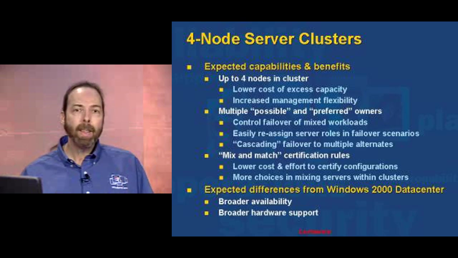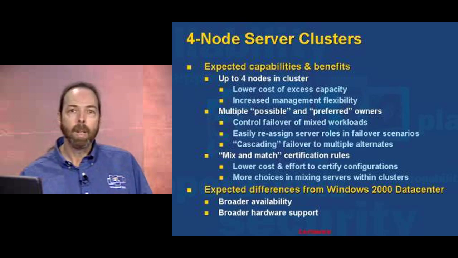So you'll find that these issues of lowering the cost of excess capacity and increased operational flexibility will make 4-node clusters very attractive in your deployments of data centers or other installations where you have more than 2 servers together running Windows 2000 workload. There are some changes we're also making in the Whistler timeframe for certification of 4-node clusters.